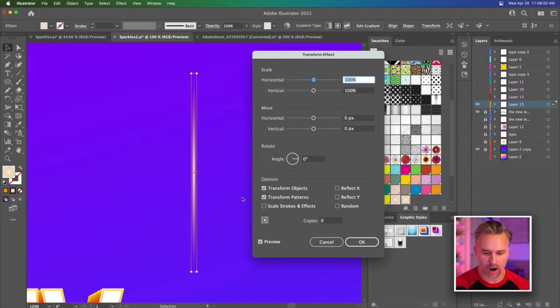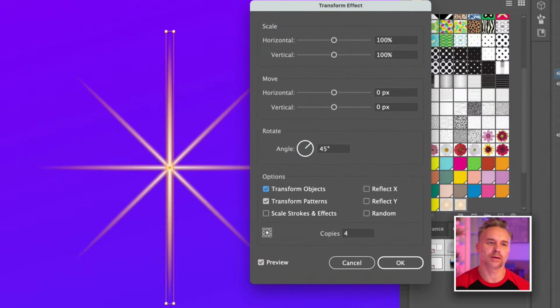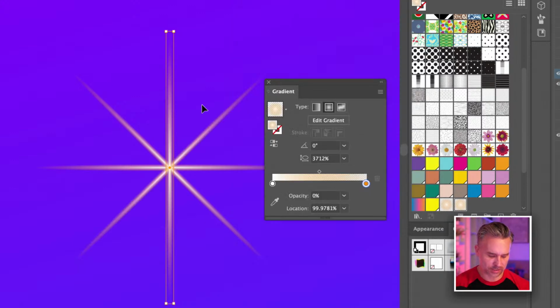I'm going to make a bunch of copies. Maybe not a bunch. Maybe just like 4 copies, right? I'm going to rotate it like 45 degrees. Boom. There we are. We have our sparkle, right? Because again, I made that many copies. If it was 3, oh, I actually only need 3. 1, 2, 3. Yes, it only needs 3 because it doesn't count the original. So there's 3 copies. You get the idea. If there's 2, cool. We got our sparkle. We got the start of it.